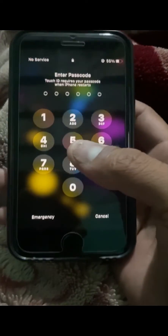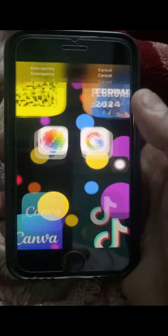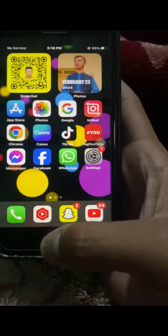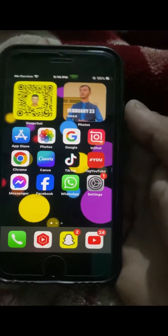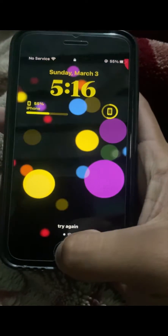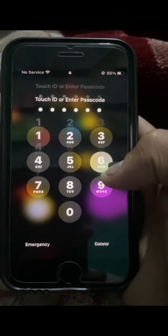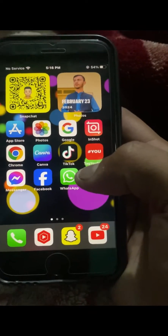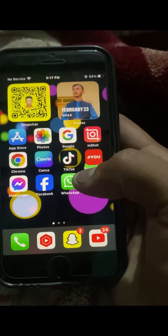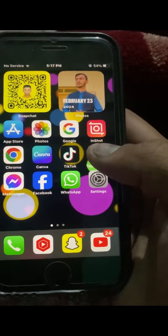Here, simply you have to put in your passcode, and after entering the passcode you can easily unlock your iPhone on the first attempt. After that, you can easily unlock with your Face ID and with your Touch ID. As you can see, I have put the passcode and I can easily unlock my iPhone — I am not facing any error. The Touch ID or passcode is required to unlock your iPhone before the iPhone restarts.